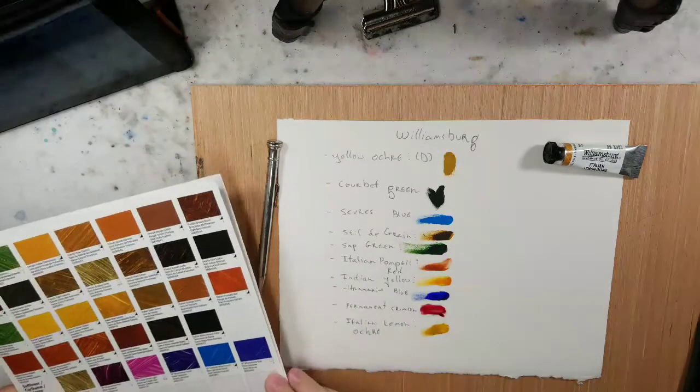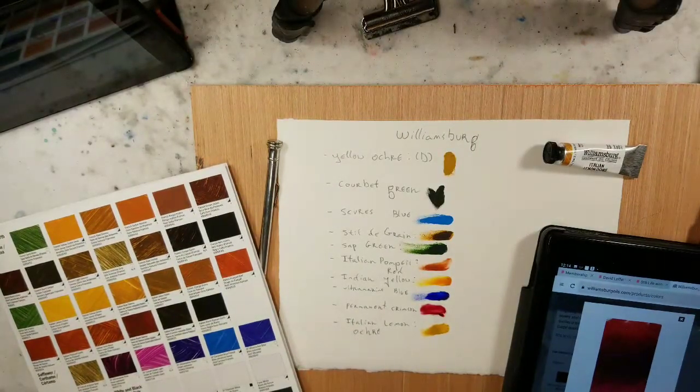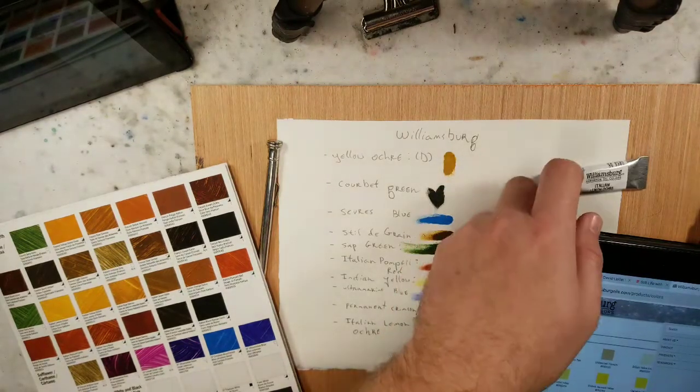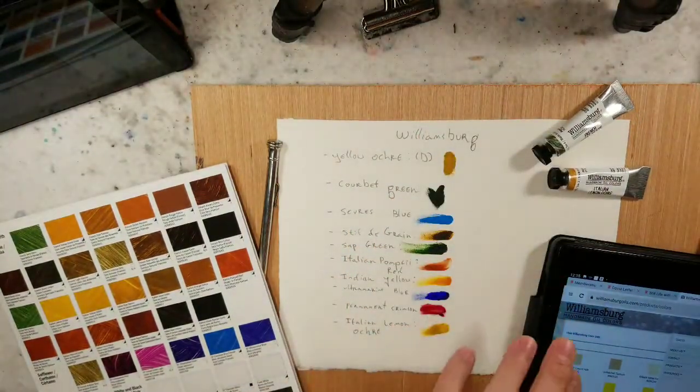Anyway, let's look at Italian lemon. I think they sell an Italian full-size set. It might be 10 tubes. I think that might be 37 milliliters. I'm not sure. And it's like the whole spread of Italian earth pigments. Same thing with their French, and I'm really excited about the French Terra Verte.